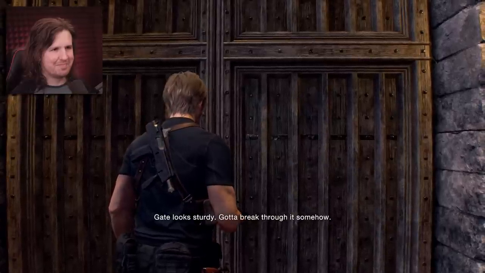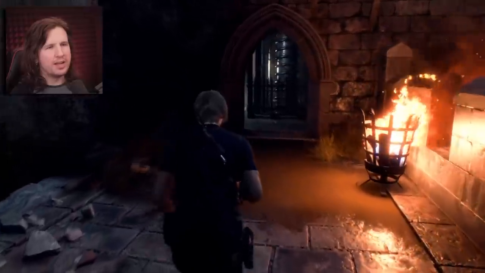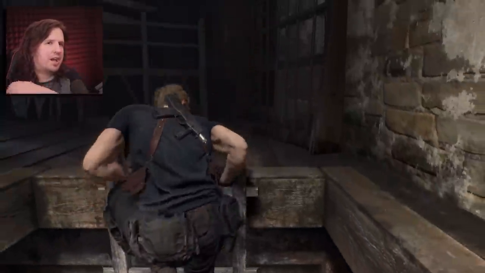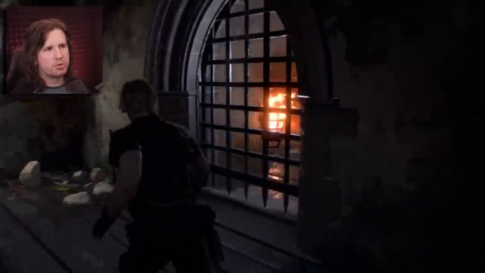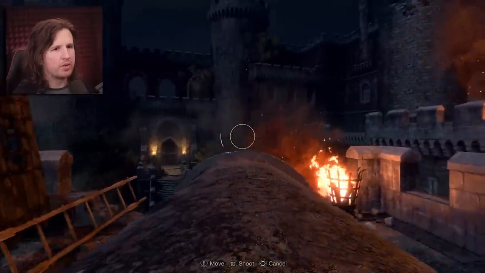Gate looks sturdy. Gotta break through it somehow. Oh, like with the cannon? Okay. You know, I like that they're integrating the cannon into additional scenes because in the original game, you just used it in that one part at the beginning, and then that was it. You didn't use it anymore. So it's cool that they're bringing it in for multiple uses. I like that. All right, over here.